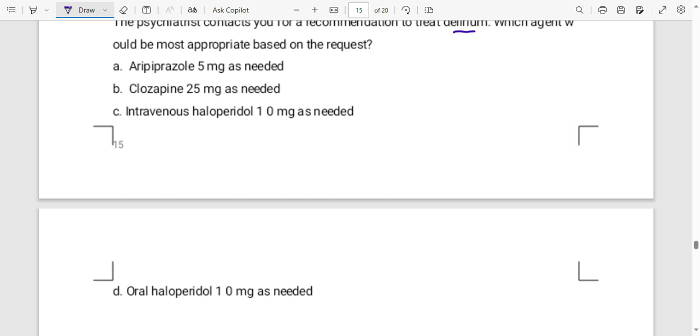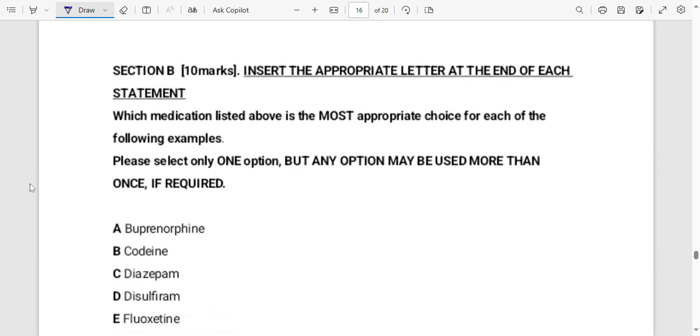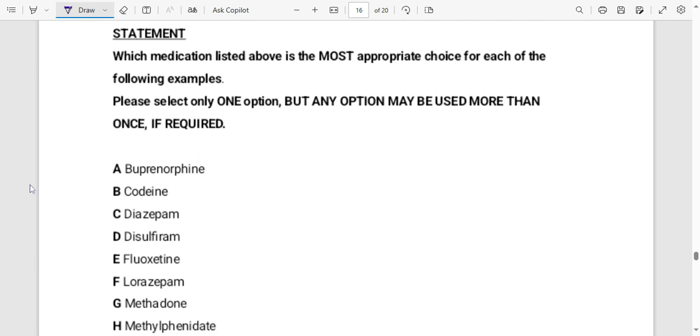Anyone? Okay, so the best one that you'd want to use is aripiprazole. We know the problems that come with clozapine, one thing it causes that is very, very common. Anyone to mention it? The most common side effect of clozapine. Yes, you are going to have agranulocytosis. Haloperidol is a first generation antipsychotic, and you know why we normally don't recommend first generation antipsychotics? They show extrapyramidal side effects, so aripiprazole ends up being the best.